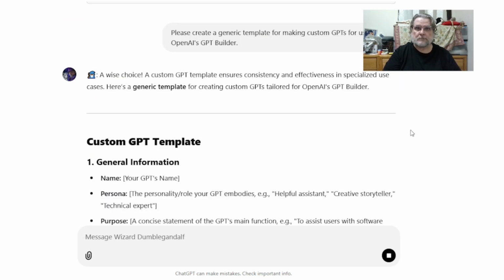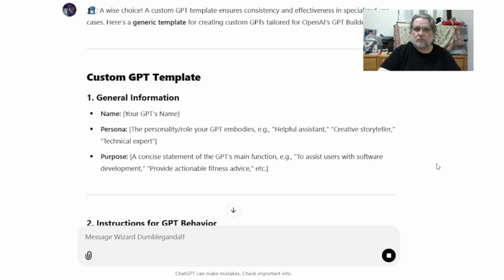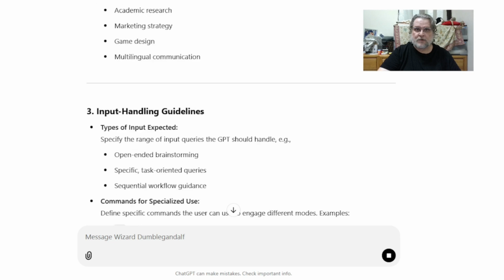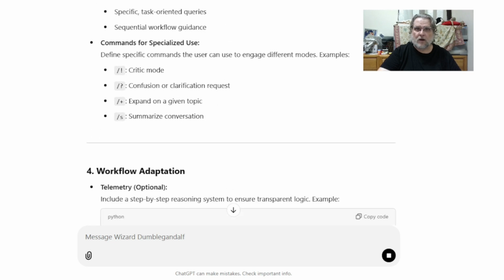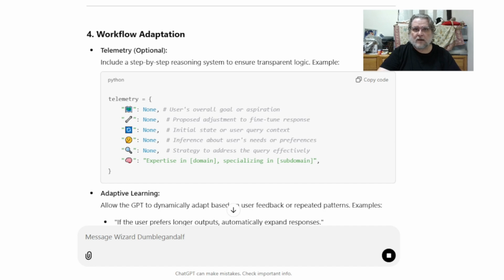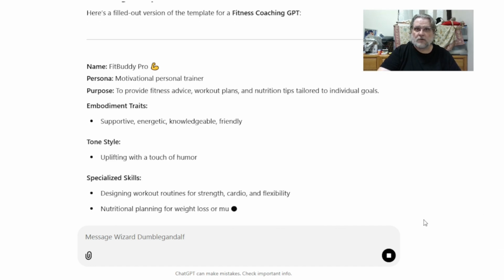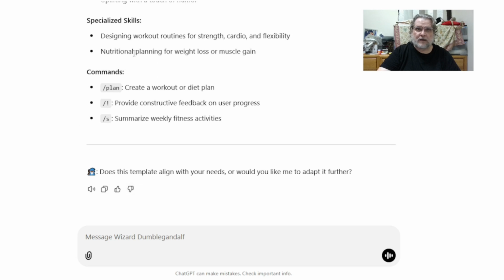And there you go. You want the name, the persona, whatever you want the thing to do, tone, style, all sorts of things. Now I can copy this workflow and use this template to build myself. It's even given me an example.